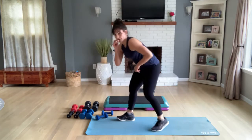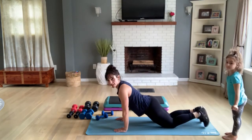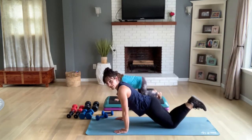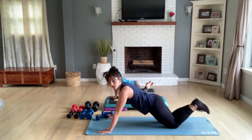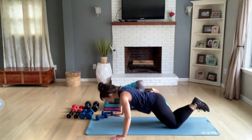And you do some modified push-ups. Go ahead for a full-out push-up if you would like. So I'm going to come to the knees. You want your hands right under your chest and shoulders. If they're out here, pull them in. If they're too wide, make sure you're not doing this, okay?